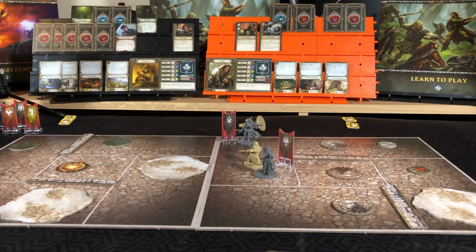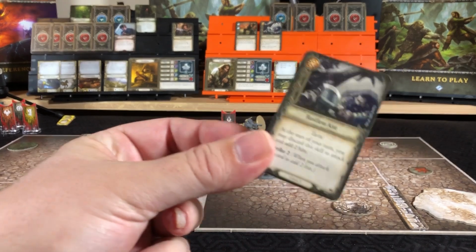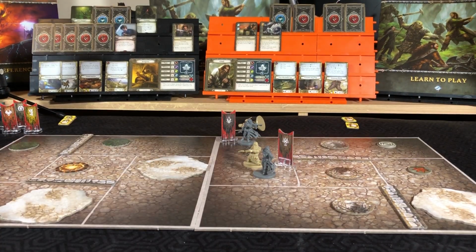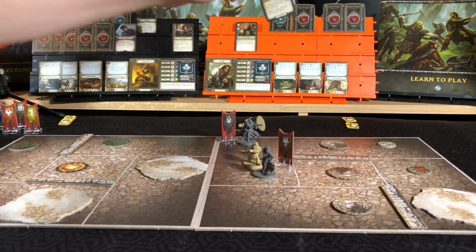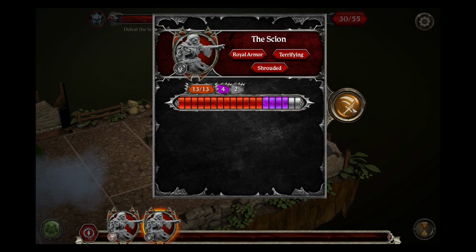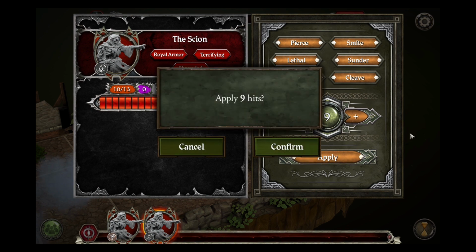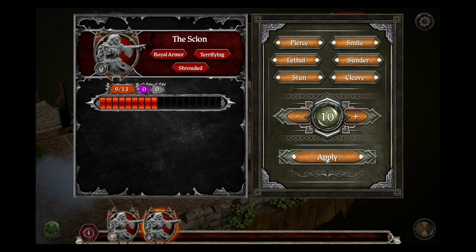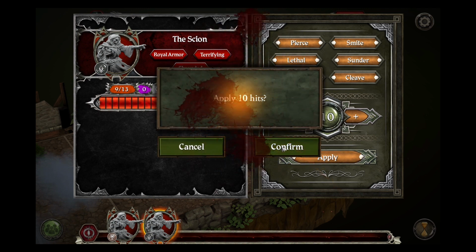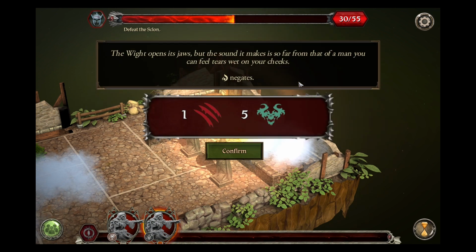So the 2 successes will get us 6 hits, and because of the Restless Axe, that'll take it to 8. And then we'll go ahead and spin this one for another 2 hits. So 10 hits coming through. Oops. Add 1 more. Don't want to cheat us. And he will strike back.